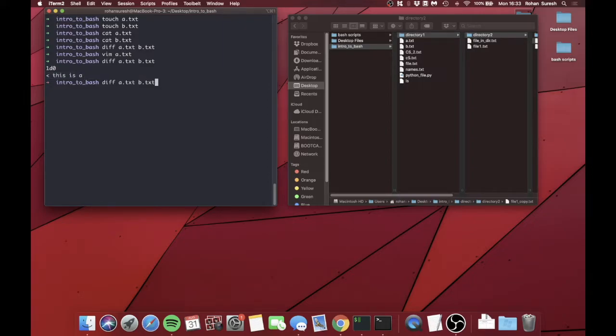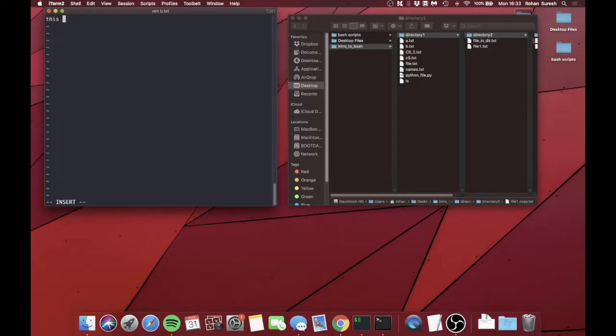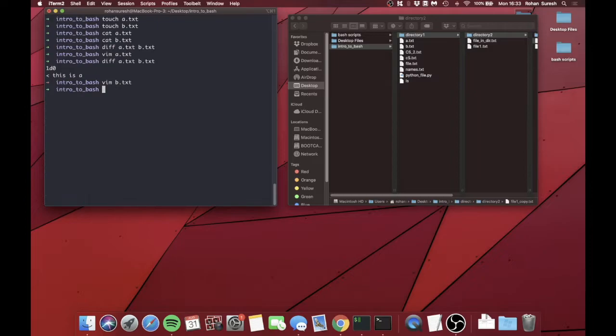If I put something into B, and diff it, we see that the differences are both being listed here. So this is useful when you're trying to, for example, look at 2 outputs and see whether they're the same or different, and analyze them, because diff does a great job of finding exactly where the differences are and printing them into the terminal window for you to use.